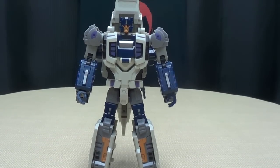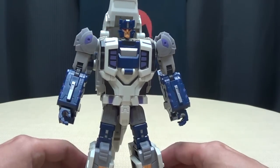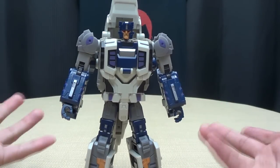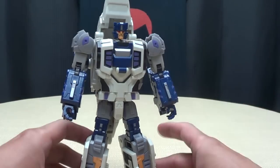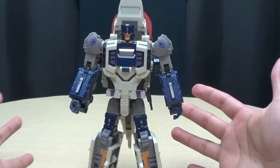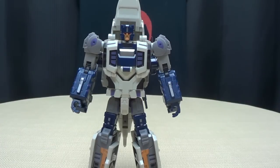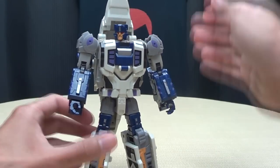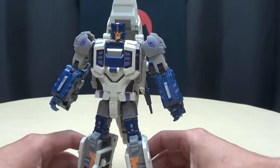There you have Albrecht in his robot mode. It looks good — it's a nice looking robot mode. I've heard people say the robot mode looks really generic, but honestly the Terracons were generic looking robots — that's just the way they were designed. The G1 animation models look generic, and the G1 toys just had generic robot designs. I understand the Beast Hunters designs were very cool and different, but this is not meant to homage Beast Hunters — this is meant to homage G1. So it is what the Terracons were, and it still looks good to me.